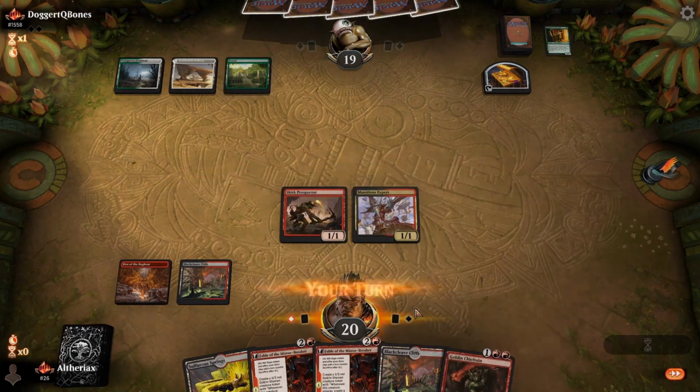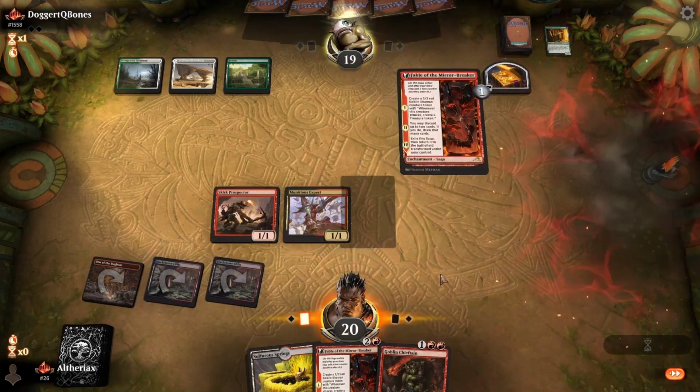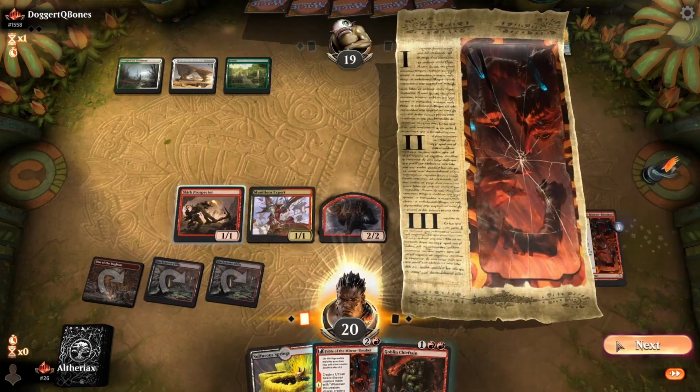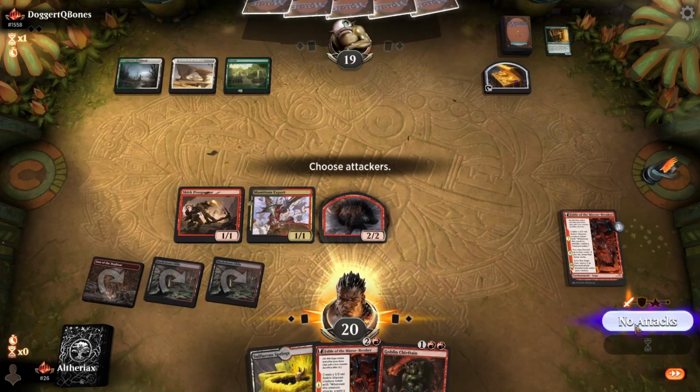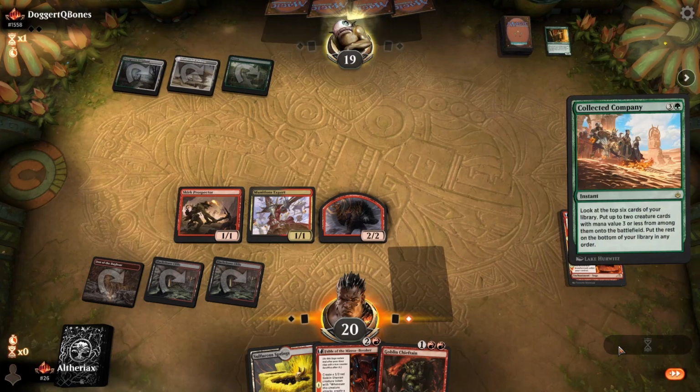Okay, they pass, so this is almost definitely going to be Collected Company then. So, going to run out the Fable here and just pass. Definitely not going to attack into the Company, and hopefully they don't get too much of a good hit here. Okay, yep, there's the Company. See what they hit.